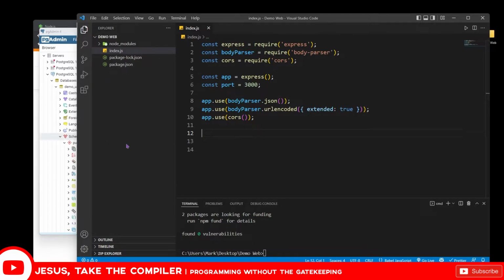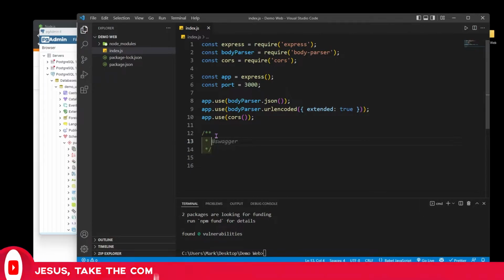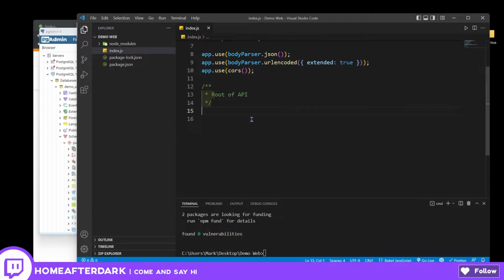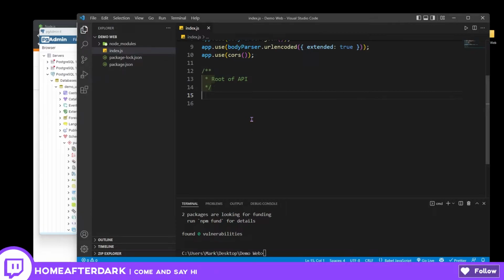And yeah, so the next thing we want to do is set up the root of our API. So we have this right here. I'm going to scroll up here. So we have this root of the API. And what does this mean?